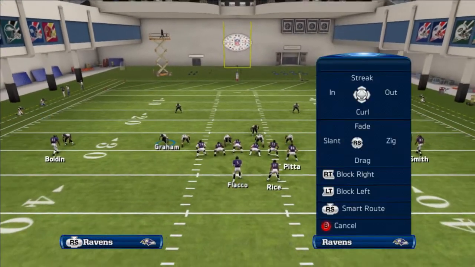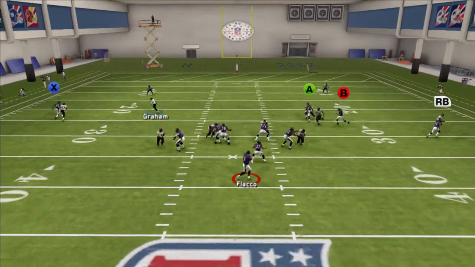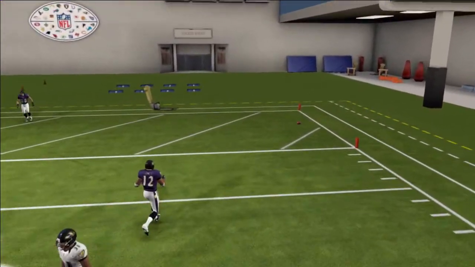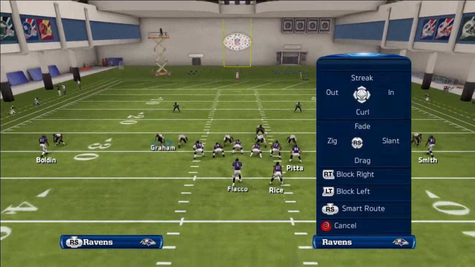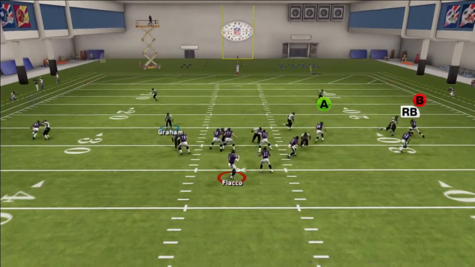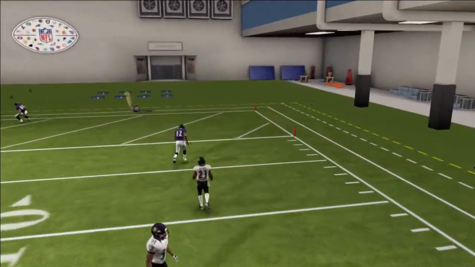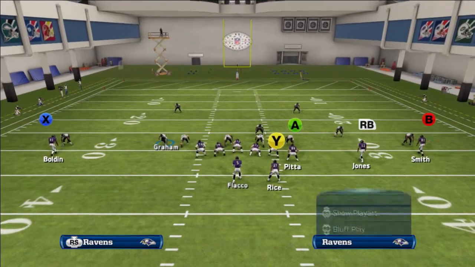Nightmare to defend. Then you're going to get inside position with Jacoby Jones on the sideline as he breaks down that wheel. If I could get a good throw from Flacco, we might be in business here. Come on, Flacco. So you see against man-to-man, now you get inside position as he breaks to the sideline, and I still can't get a good throw from Flacco. But the important thing is that you see he's open.